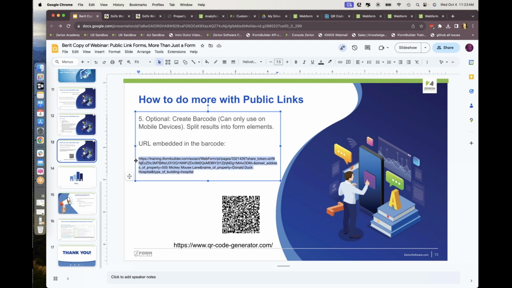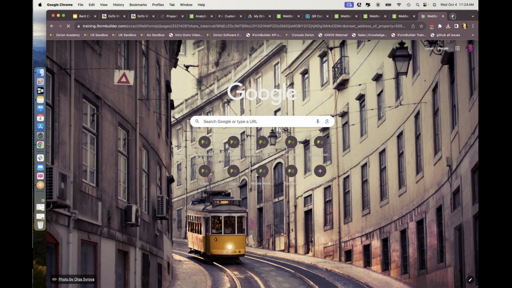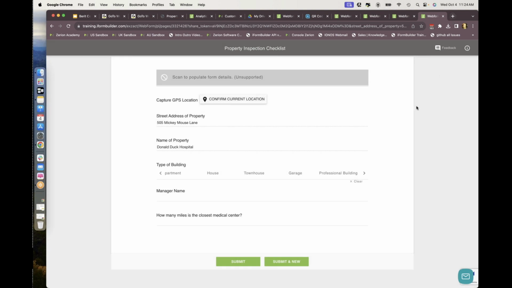So before I talk through the QR code, I want you to just take a look at how this populates this information within a web form. So I'm putting this in the chat. Again, go ahead and copy all of that text and paste it in your web browser. If you don't have your web browser available or you're having trouble accessing that link, I am going to show it to you here.